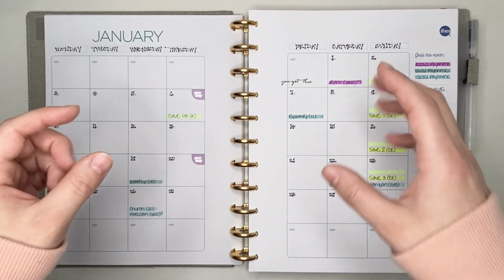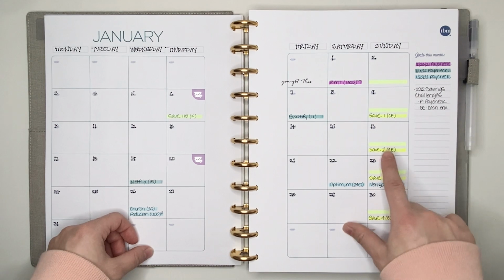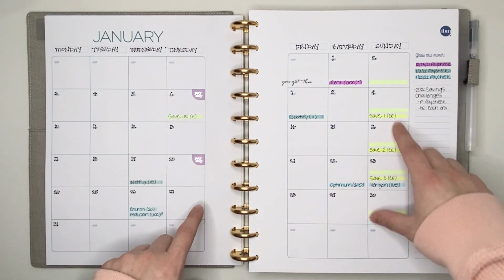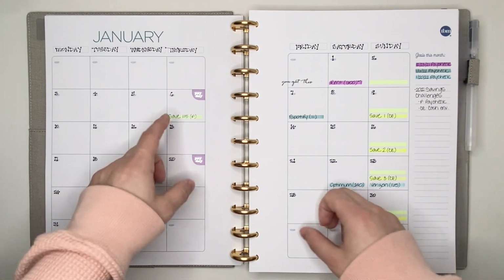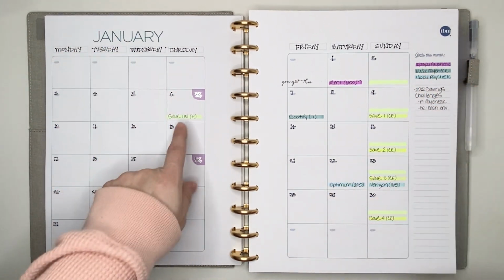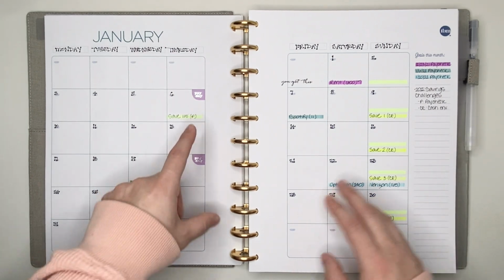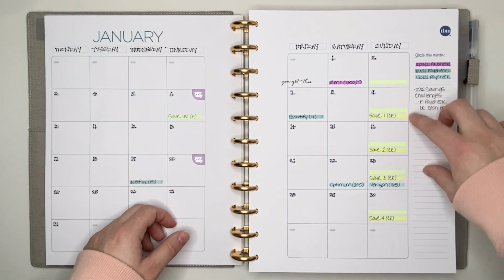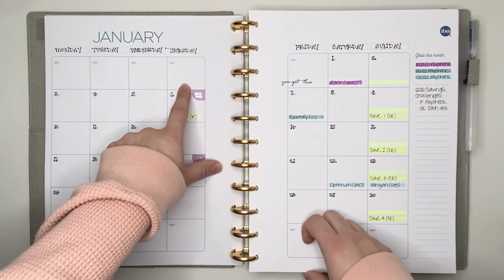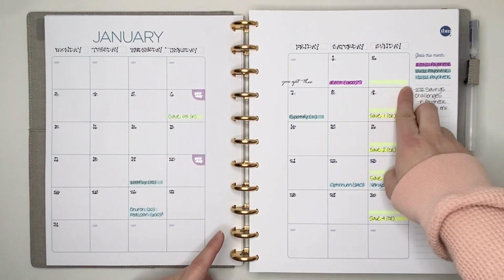The 52-week challenge, I've written in the amounts here. And so for this paycheck, I do have to save $1 and then $2 for that. One of the Budget Mom's 2021 savings challenges for January, I have to save $115. And then I have a couple of blank yellows along the side here. I'm actually filming this on Thursday the 30th, so that's why nothing's filled in for the second yet.